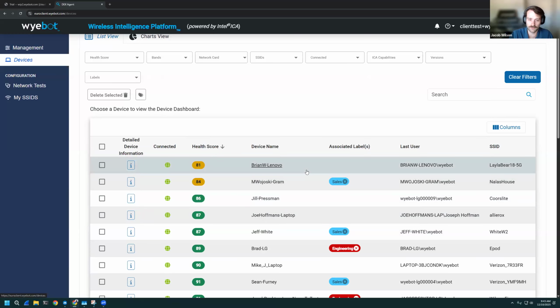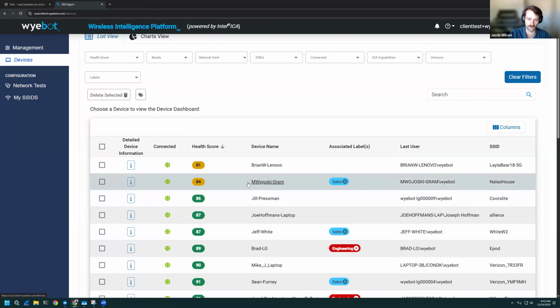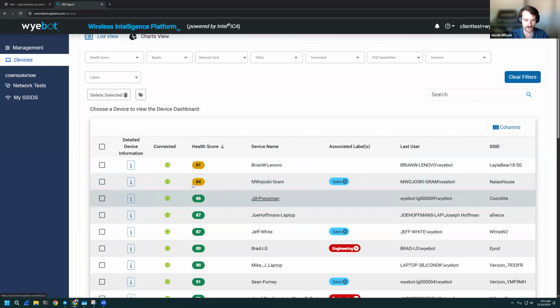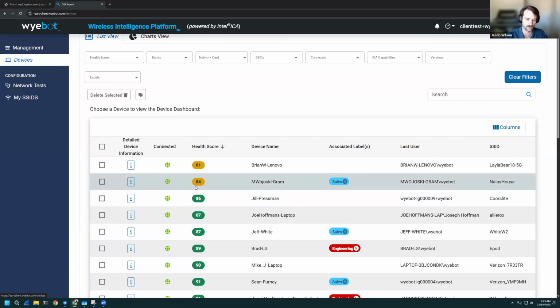So, enough of that high level discussion. Let me click on a couple of devices and talk about some specific examples of the sort of data that we collect, right? So maybe first let's look at Mark, right? He's kind of standing at the top here, and he's got a middling score, 84, not amazing and not terrible, I guess. But let's click on the device and see what's going on.